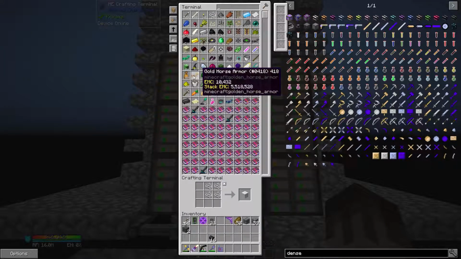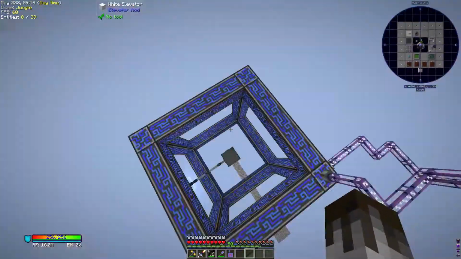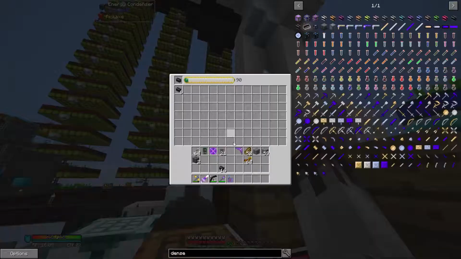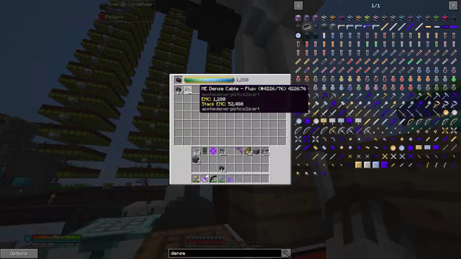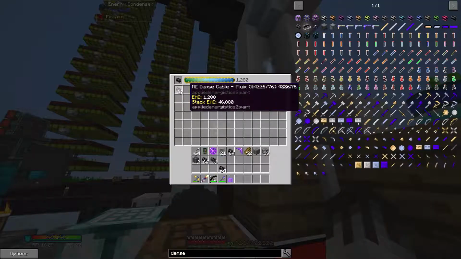We'll pick up, let's get some gold horse armor. Horse armor is a very nice thing to just hold EMC for a little while, isn't it? So we'll put gold horse armor in here, get us an absolute ton of those. There should be like, you know, 8 or so per one at the very least, with some very basic quick maths. Okay, it's a lot more than I thought it was.